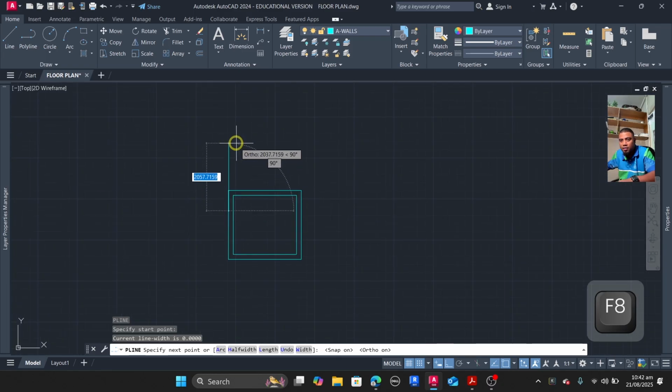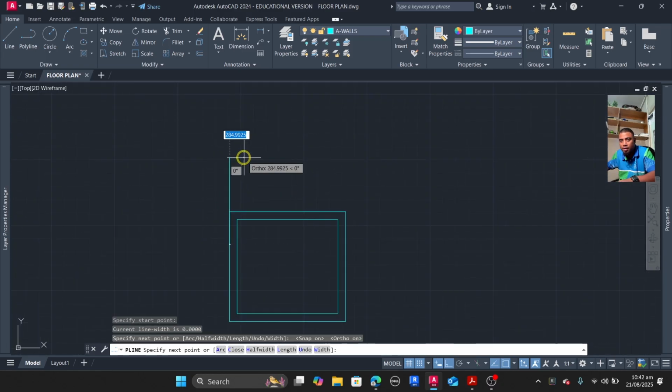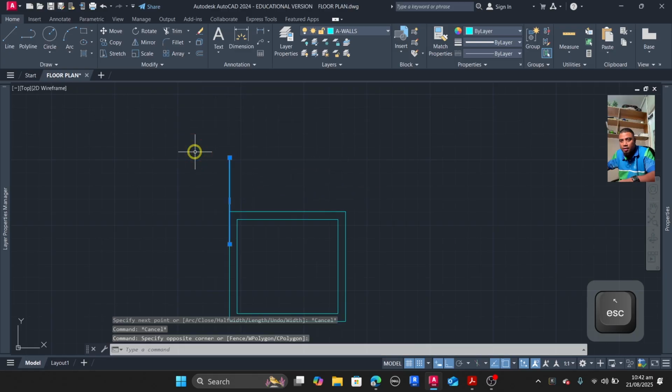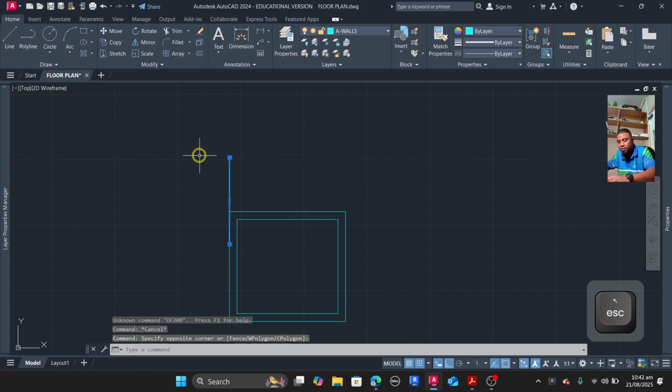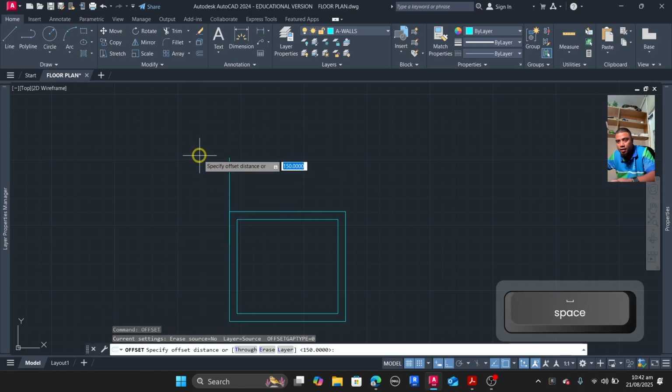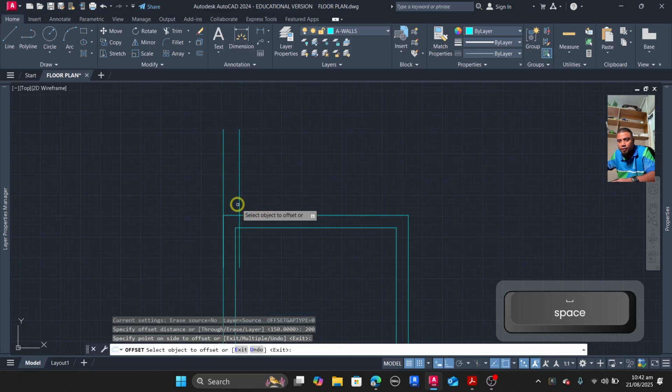F8 to turn on your orthographic. This is the guideline, and I'm going to offset it by 200. OF, offset, enter, 200. So that's 200.